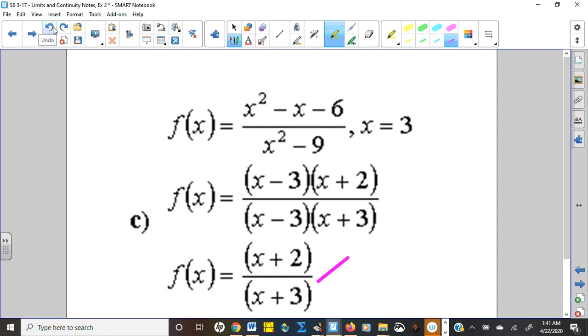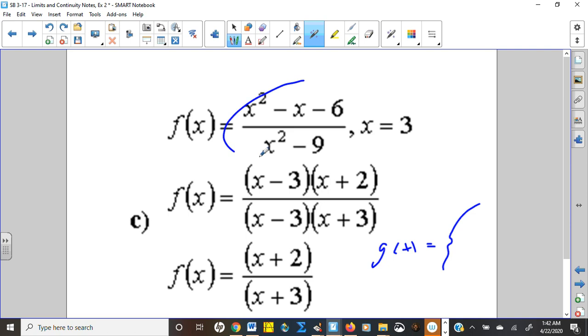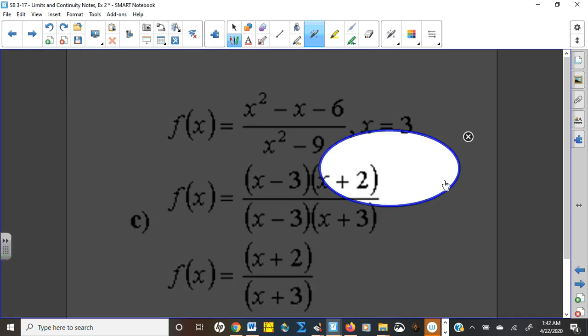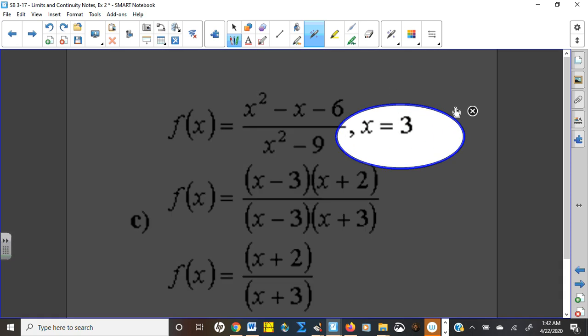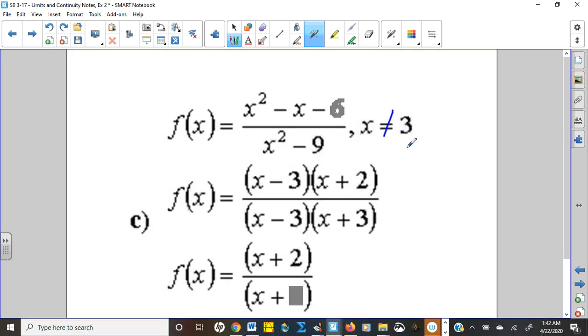So my challenge to you, if you've got a little scratch paper, is to fill out that piecewise function right now. I know it's in your notes, but try not to look at your notes. Call it g of x equals, write that piecewise function. We know that the original function goes on the top line, and everywhere except for 3. We would say not equal to 3. What's going to come on that second line? Take 10 seconds and finish it off. Go.